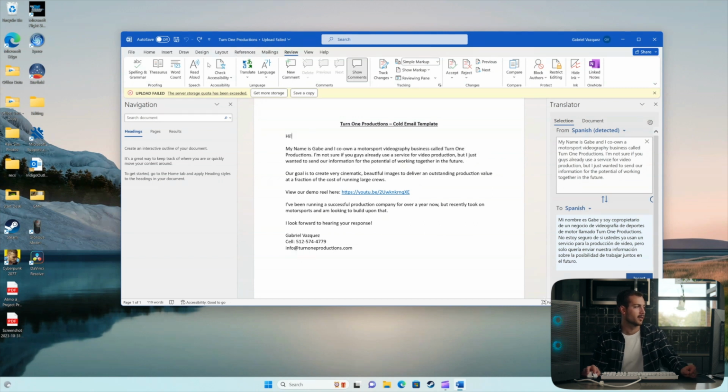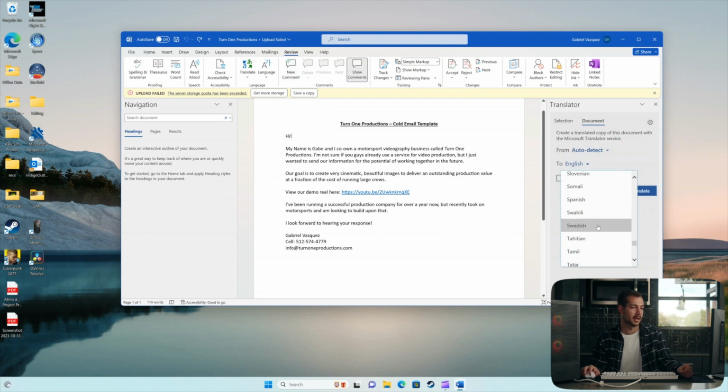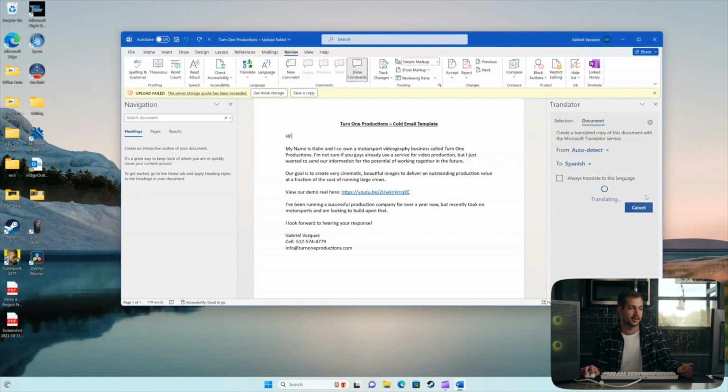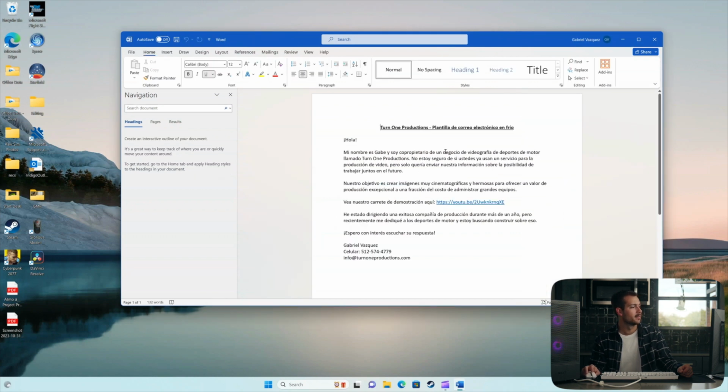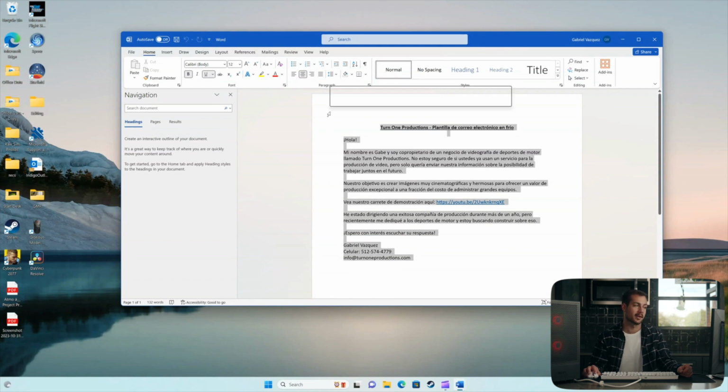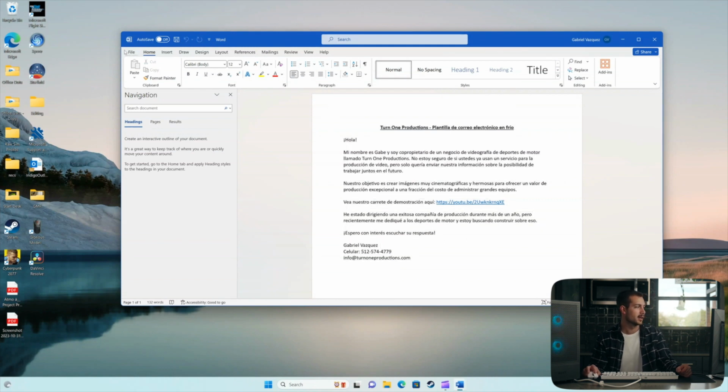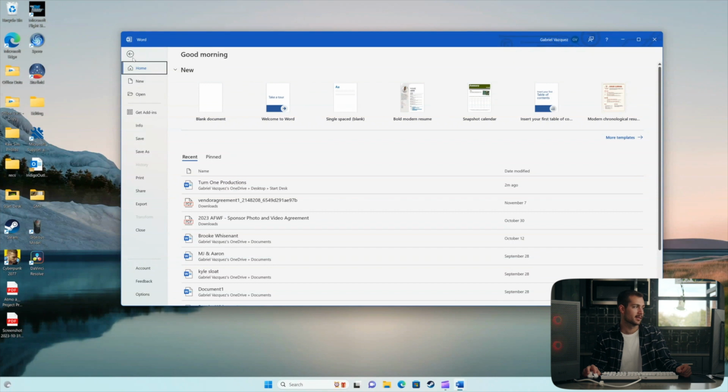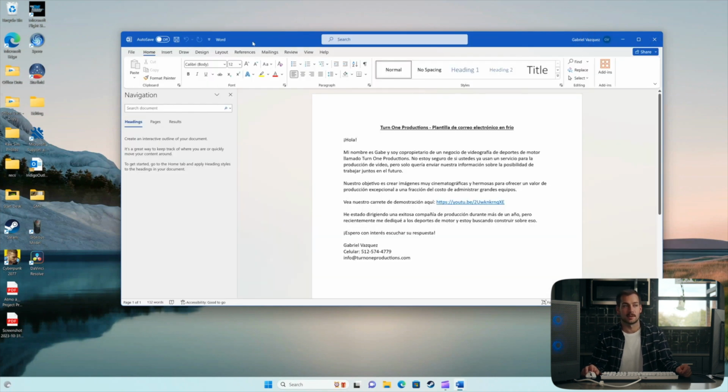And then if I just go back into Translate here and hit Translate Document, and then clicking over to Document, I can scroll down a little bit, and I'm just gonna select Spanish, and we'll hit Translate. Now this makes a whole new document here, and the whole thing is translated into Spanish. And then we could go back to File, Save As, or do anything else that we might need to do.